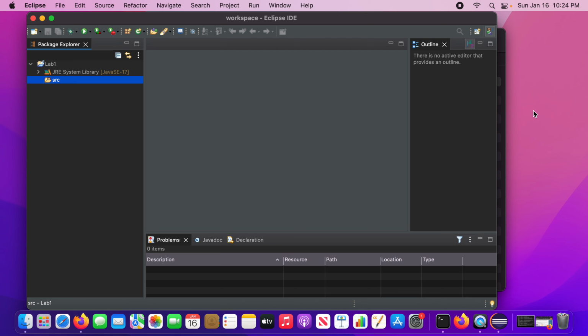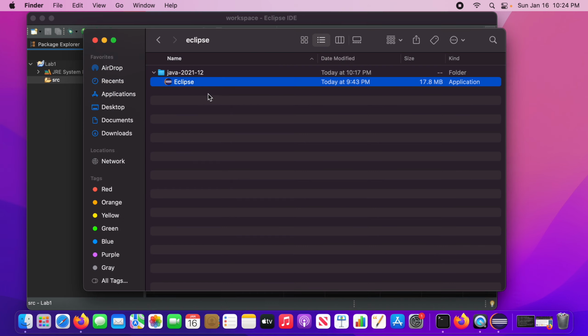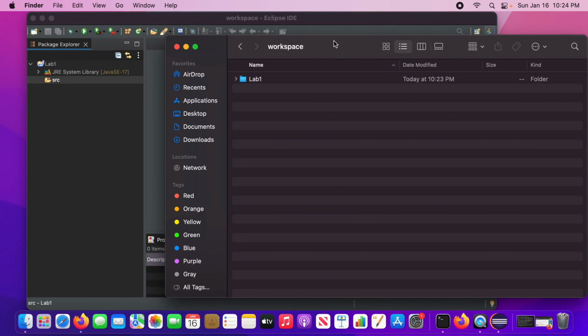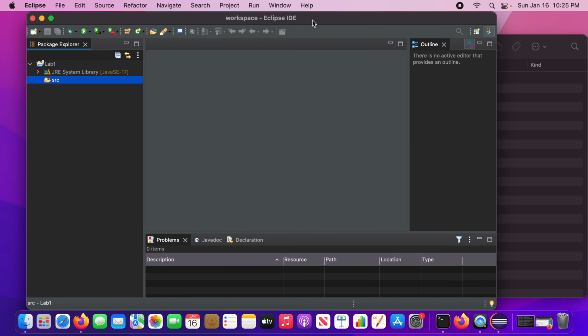If you go to Explorer, and we go to our course folder, our workspace, you'll see that there's a folder called Lab 1. So that corresponds to the project Lab 1. Inside that folder, there are two other folders, one called bin and one called src. So src is the folder in which your Java source code files will be created. So we'll go into the src folder for now.